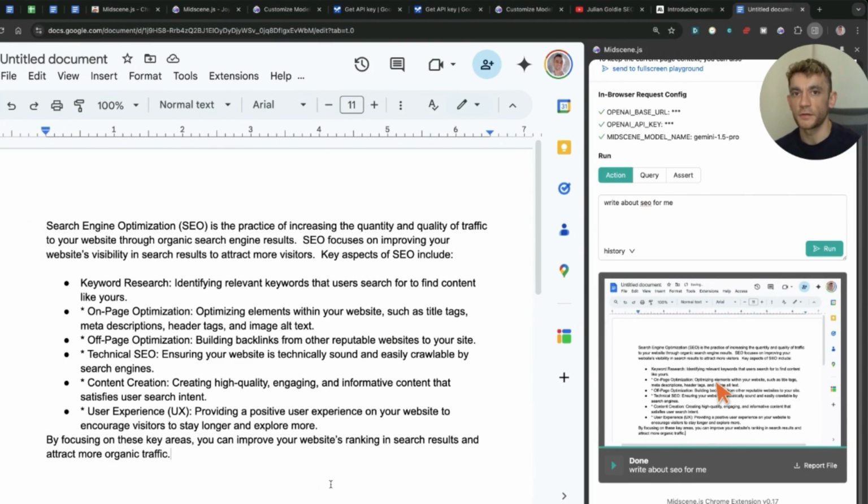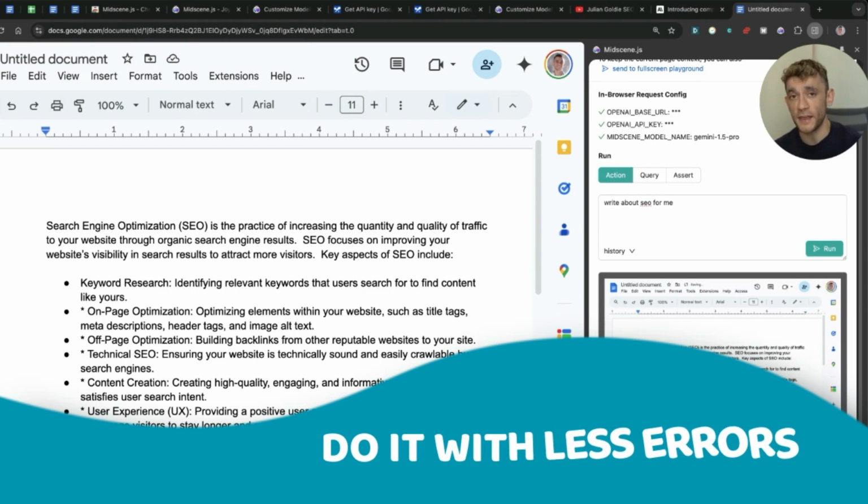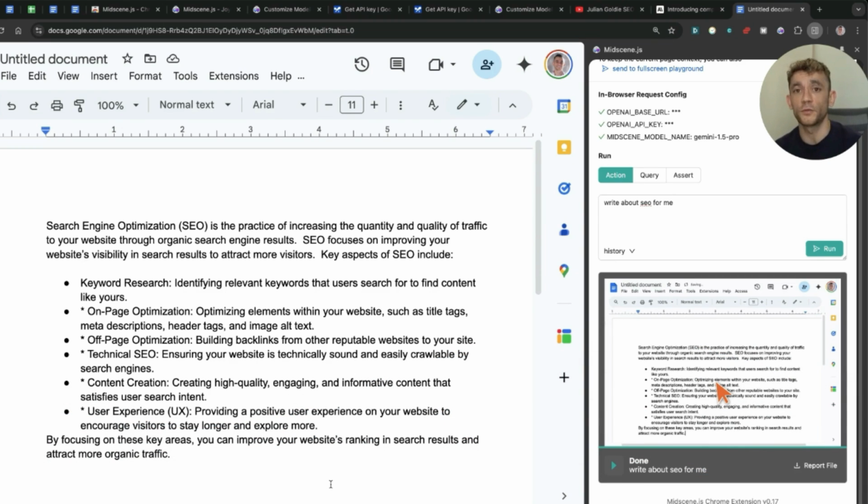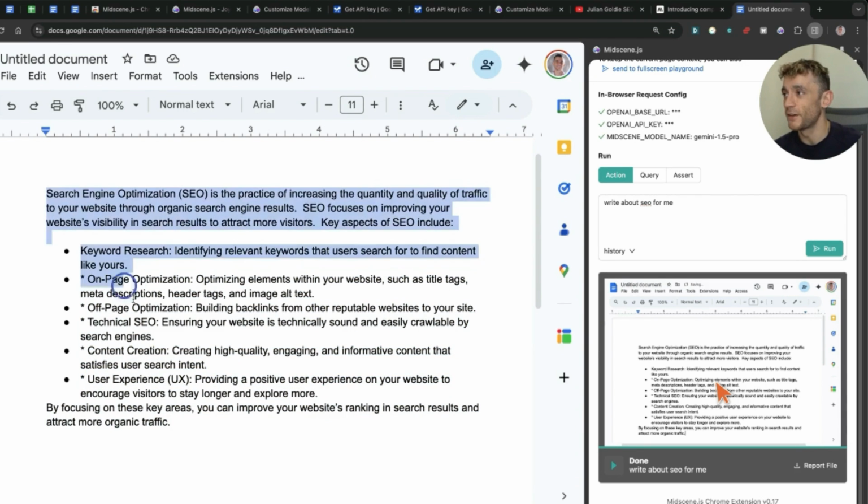And this is scary stuff because anything admin related, where it's just like clicking buttons and you don't really need too much thought about that, you can imagine 3 months, 6 months, 12 months down the line, you're probably not going to hire someone to do virtual assistant work like that. Instead, you would use an AI that can, number one, do it faster, number two, do it with less errors, and number three, doesn't cost you anything because, like you can see, we've done all of this for free. The Chrome extension is free, the API is free, none of this cost us a penny, and we just generated a blog on a Google Doc.